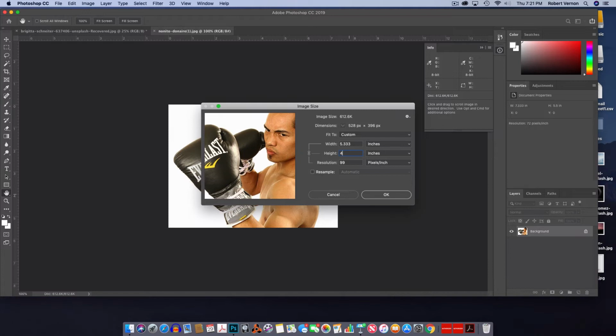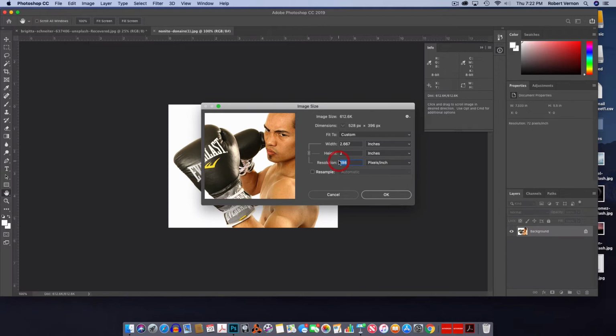to the resolution. I made the image smaller. I defined the image as smaller, and the resolution went up. Same amount of pixels. This 528 by 396 did not change. I'm going to go down to 2. Went to a resolution of 198 pixels per inch. Same pixel count. Now, be aware, sometimes this will get set to pixels per centimeter. Just make sure you're in pixels per inch. Okay? So there you go, we've redefined that. If we save that image and brought it into a page layout program, it would come in height 2 inches, width 2.6. Okay?